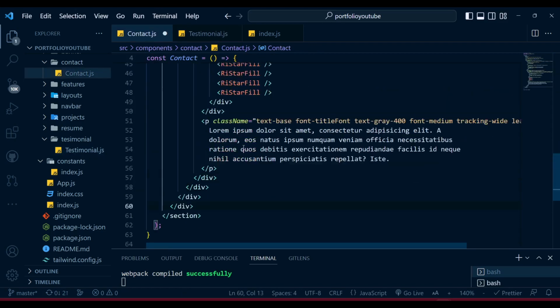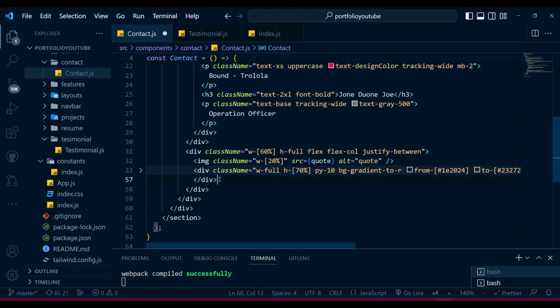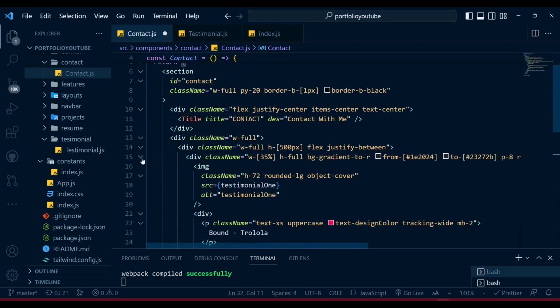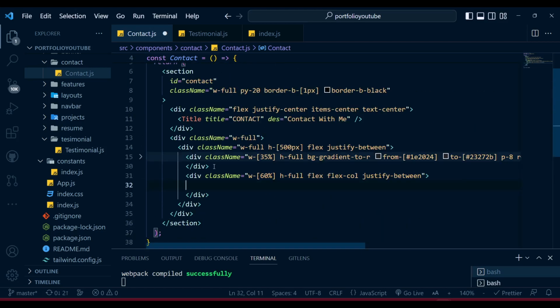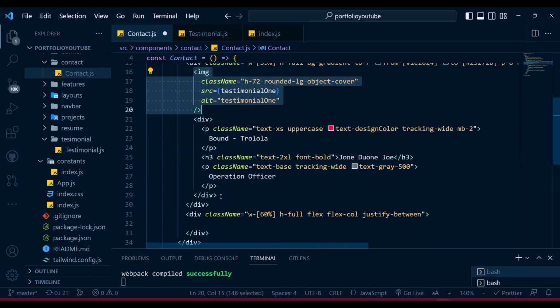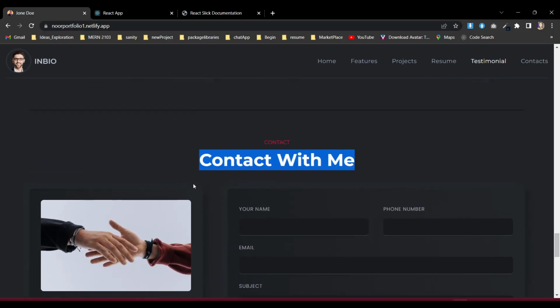Let's paste it here. So now inside here we're gonna remove all other things, and also inside here we're gonna remove all other things except those. Okay, so now when you save it, let's go back to our contact.